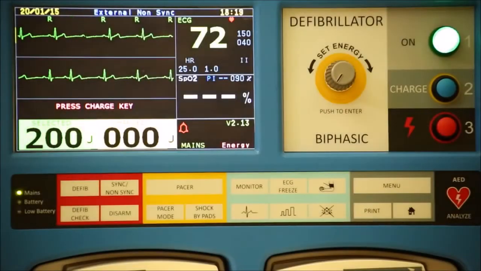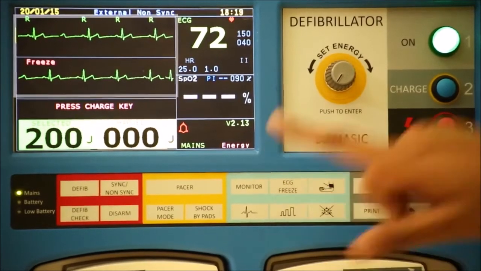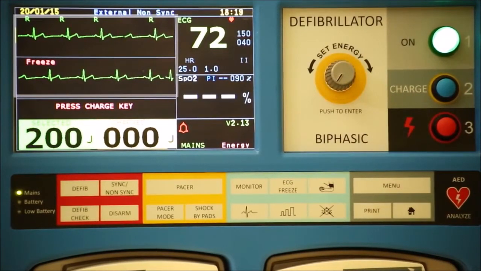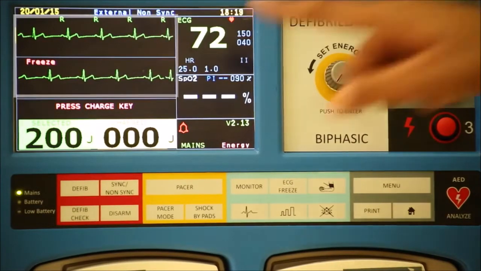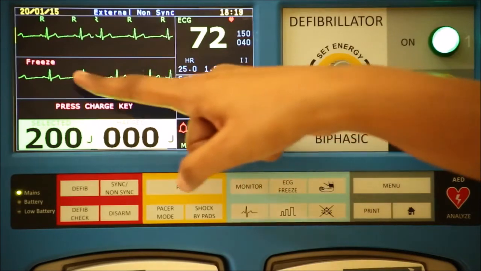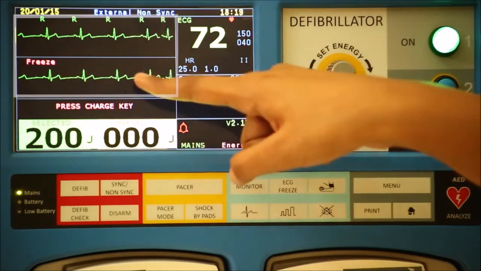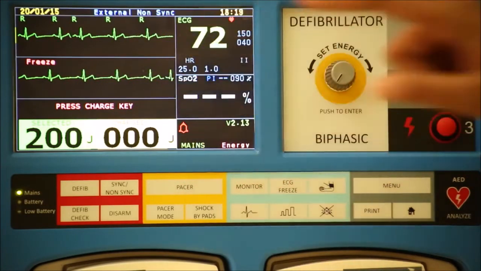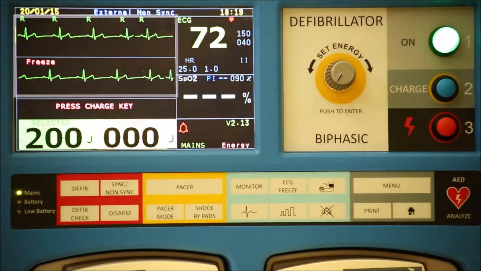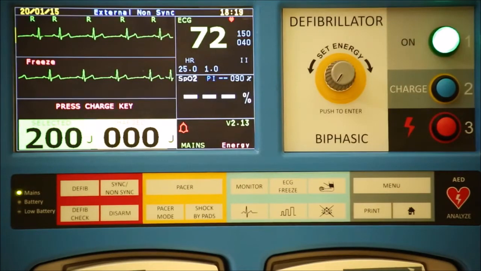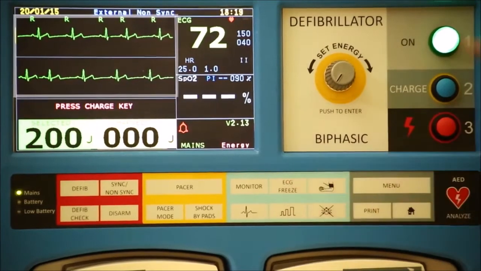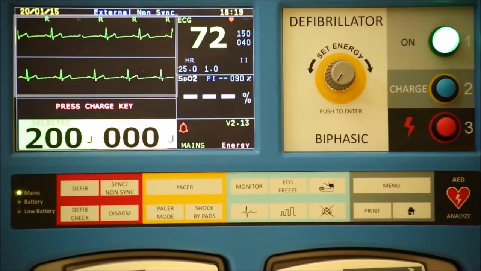Press the ECG freeze key to freeze the last 4 seconds of ECG. The upper part will show the online ECG and the lower section will show the frozen waveform of the ECG. That is a 4-second delayed waveform. To unfreeze the waveform, press the ECG freeze key again. The screen will start showing ECG delayed by 4 seconds, as in the above.